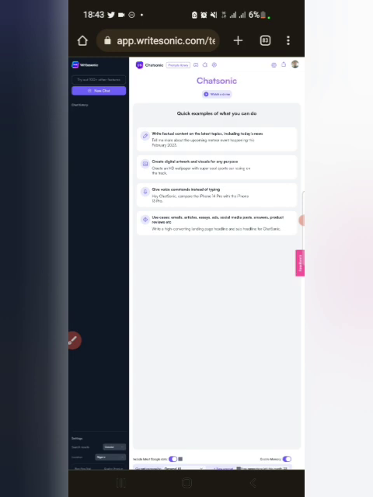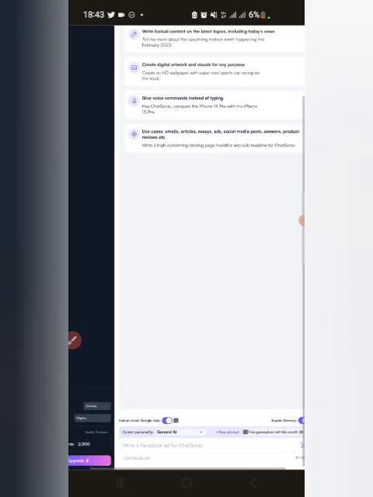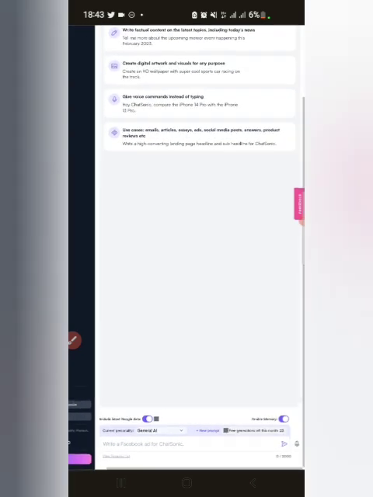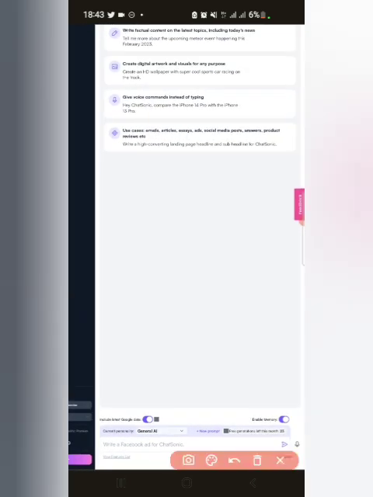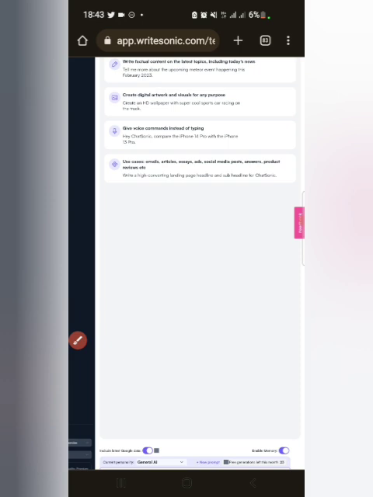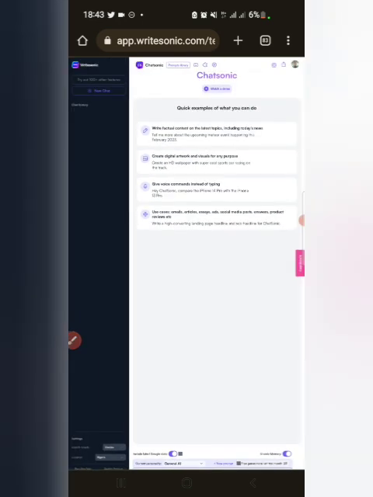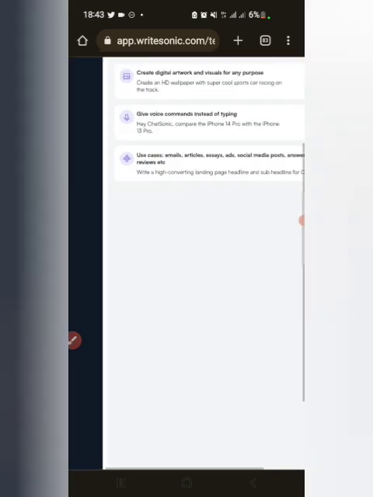So once you click on new chat, it's going to load it for you. Once you click on new chat, you are to write in what you want here, just like in ChatGPT now. So we just copy the question we did for the previous one, then paste it there.